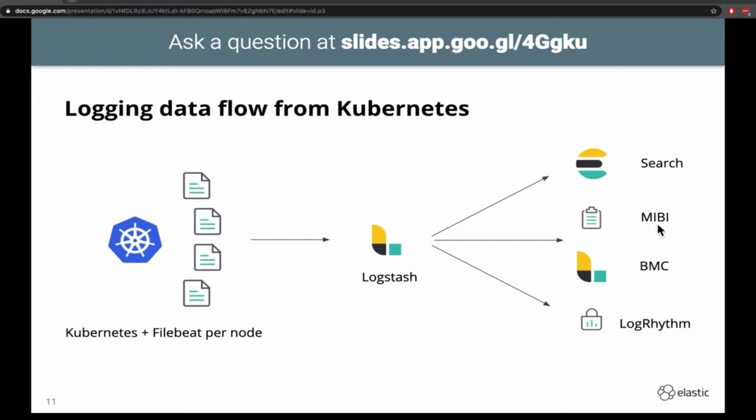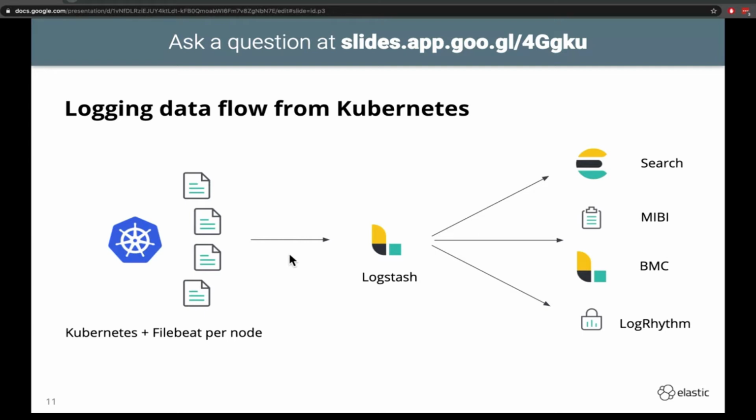That's here. MIBI, we've got an internal MIBI project, the DVLA. Some events need to be routed through to that. Here we've got a BMC agent, which is our current monitoring infrastructure. But you'll see here there actually is a separate Logstash instance as well. So we basically got a Logstash connection there, and that's not really recommended by Elastic. But we'll go into more details on why that can become a problem. But that's BMC. And then lastly, we've got the current SIEM tool that we're using called Logrhythm. We need to send security events through to that as well. And that all comes through this Logstash pipeline here.